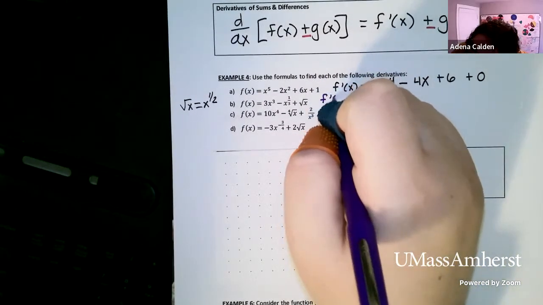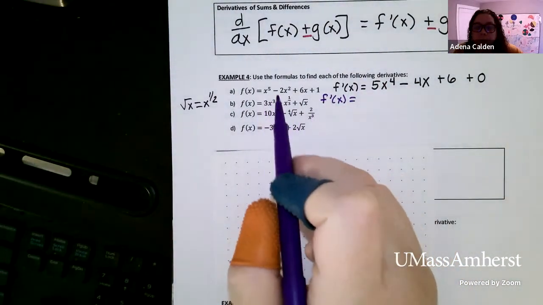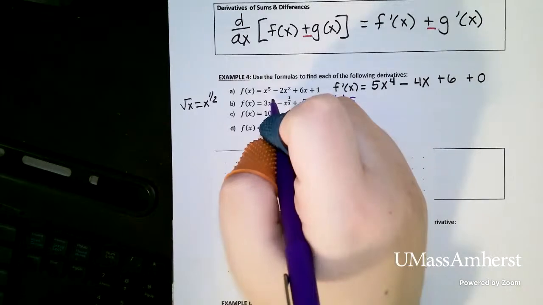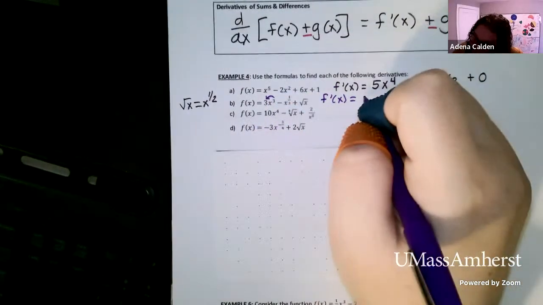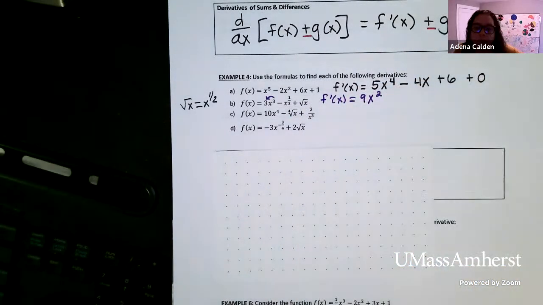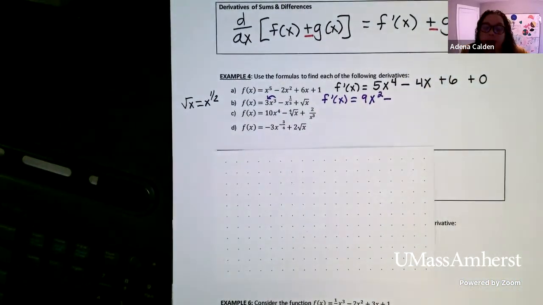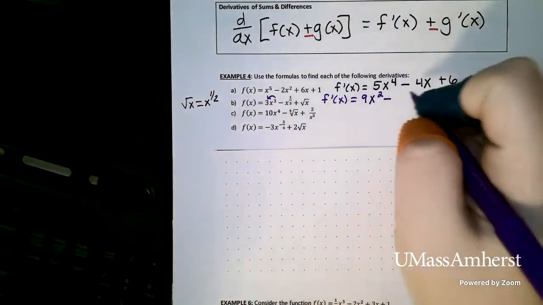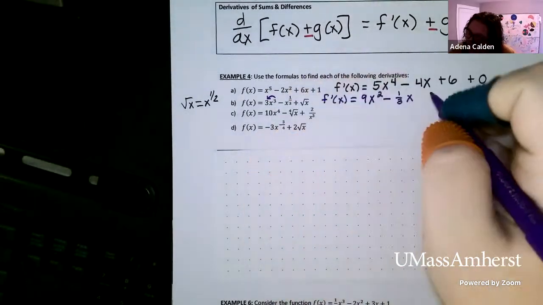So here for this second function, again, we're going to go term by term. So we have 3x cubed. So the 3 comes down to multiply the 3 in front. That's going to give me 9x, and I subtract 1 from the power. So I have 9x squared minus, now the second term is x to the 1/3. So the 1/3 comes down, and we subtract 1 from the power.